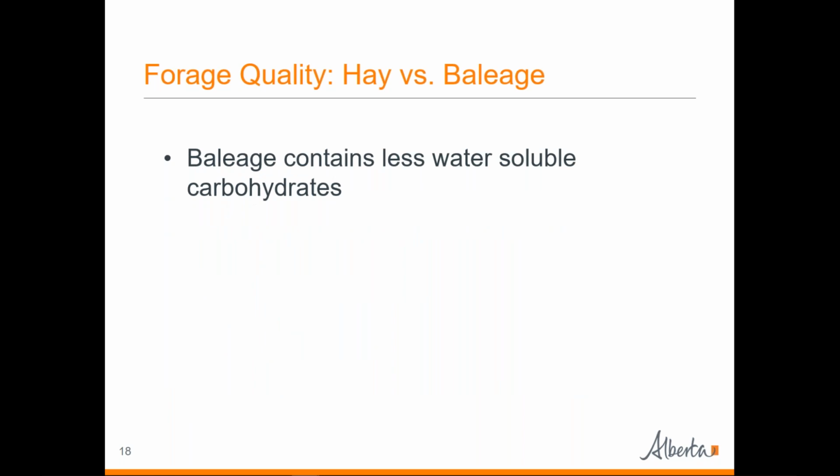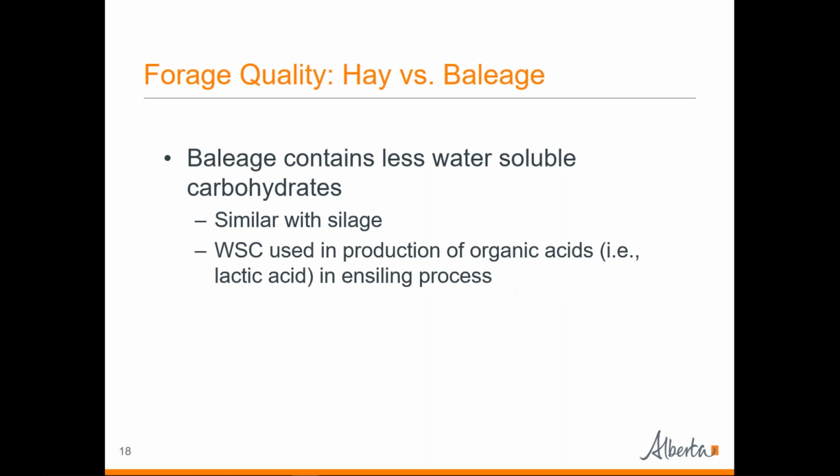So again, looking through hay versus baleage. Baleage usually contains less water-soluble carbohydrates than hay, and water-soluble carbohydrates are basically plant sugars. It's the same thing with the silage that you see in there. The microbes need to use those water-soluble carbohydrates to produce organic acids during the ensiling process, so the amount of water-soluble carbohydrates in the feed is important to ensure good fermentation.